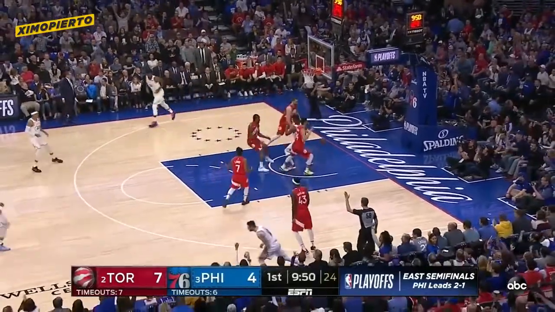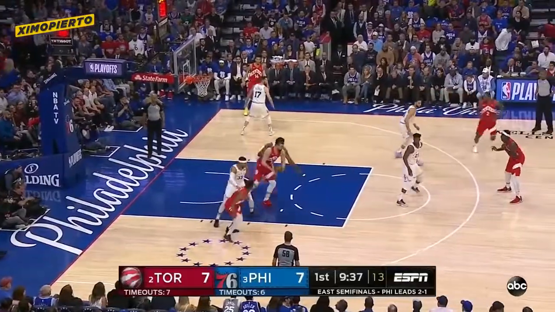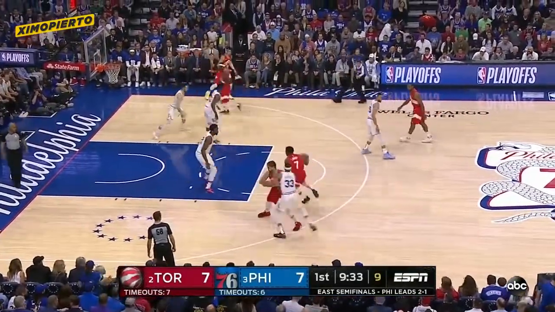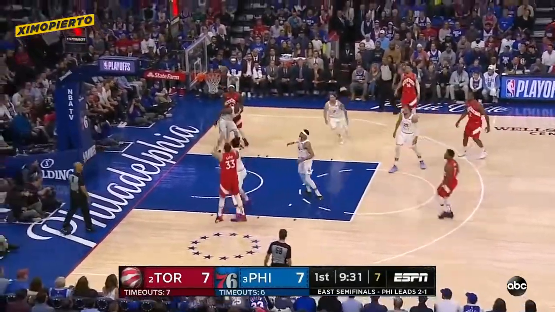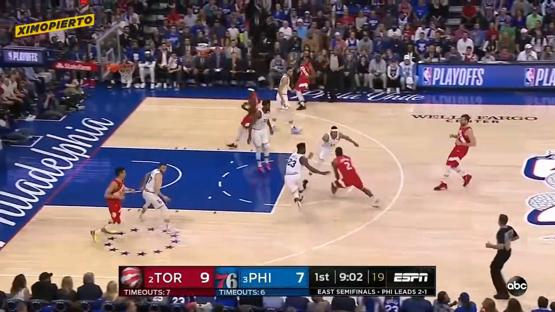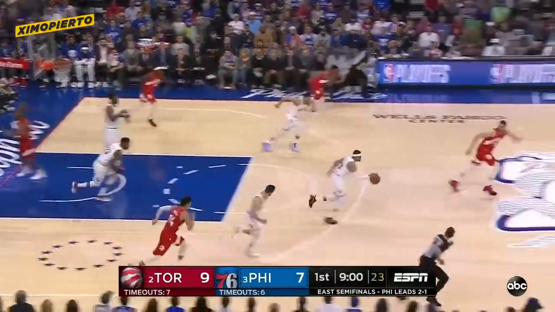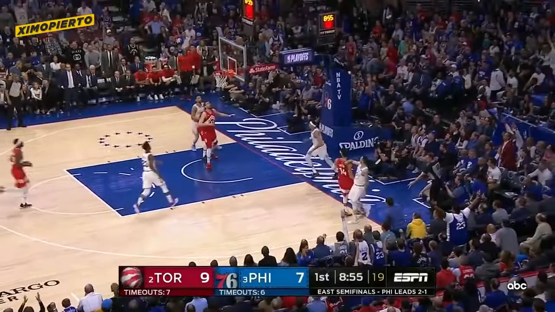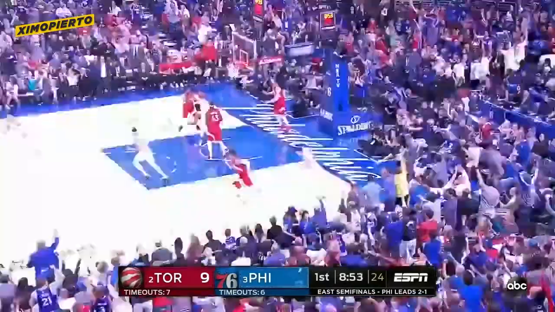Redick from deep. Butter. Lowry drives it inside. Gasol at the elbow. Gasol is another guy that Nick Nurse is looking to be more active and assertive offensively. And right there, picture perfect. You just got to keep pushing, and hope that you can get the mismatch. Look out here. Good steal by Harris. Back the other way to Redick. Got it. A long 2 is good.